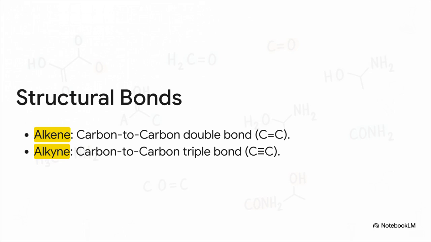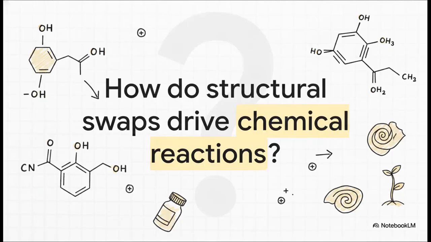When an alkane chain develops a carbon-to-carbon double bond, the family name becomes an alkene. And when it develops a carbon-to-carbon triple bond, it is known as an alkyne. These multiple bonds actually act as functional groups themselves, because they are sites of really high chemical reactivity. And that brings us to the end of our tour. We've systematically swapped atoms and groups on the board today to build nearly 20 different chemical families, from simple alcohols all the way to complex acid anhydrides.